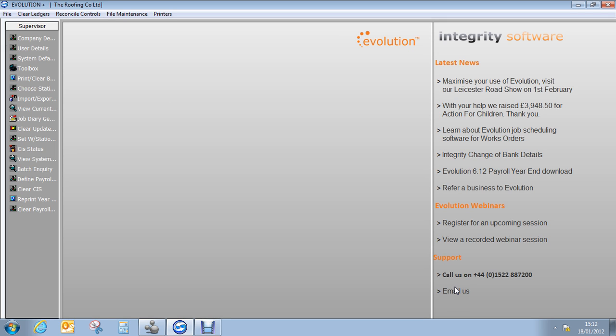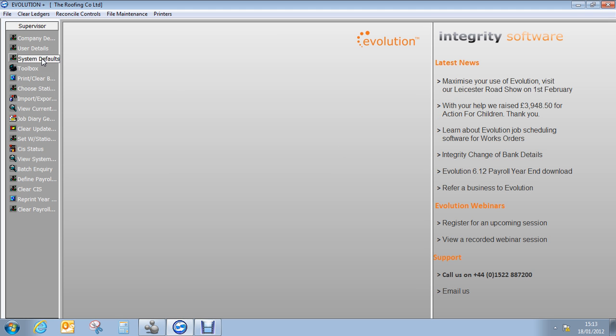Also, once you've locked everybody out, you may want to take a backup of your data, just so that you don't lose the information, and you can store it in another folder in a remote location on your server or on a memory stick or whatever the case may be. It just allows you the ability to go back and view that financial information at a later date. Right, so we've locked everybody out of the system, we've made sure that we've done all of our adjustment journals, and we've printed off all the reports that we need before we come to run our financial year end.